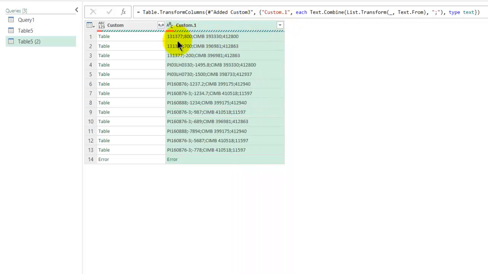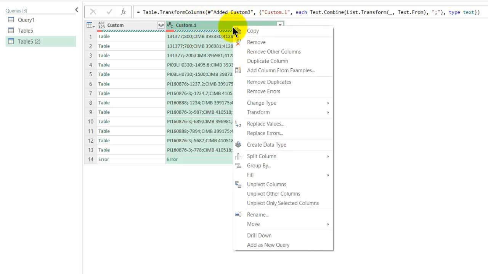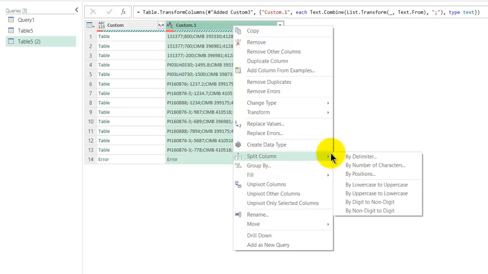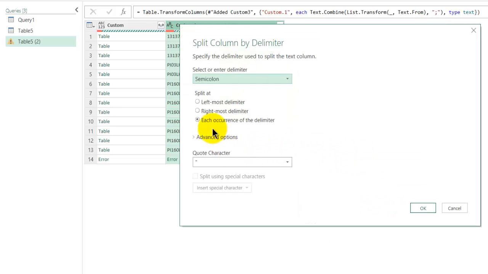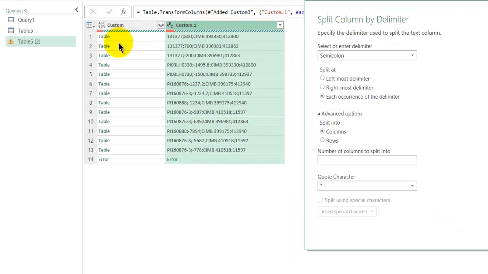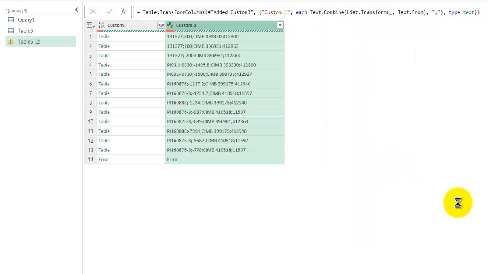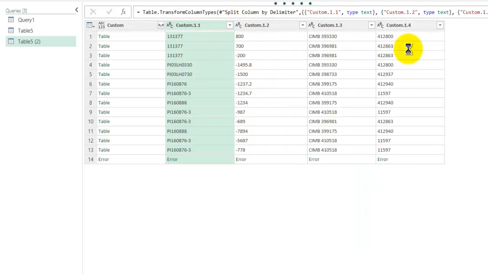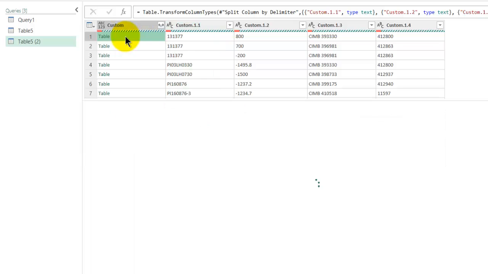So you can see that now we want to split it into different columns. Right click here, choose split column by delimiter, and we're using this. In the advanced options, we know that it will split into 4 columns, so we always split to 4 columns. We specify it to be split into 4 columns, 1 2 3 4 right here. Now the next thing we want to explore is this.